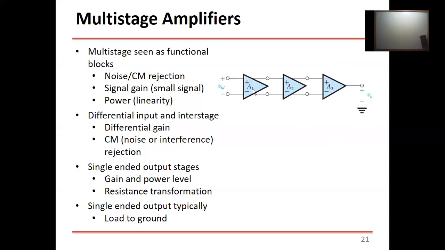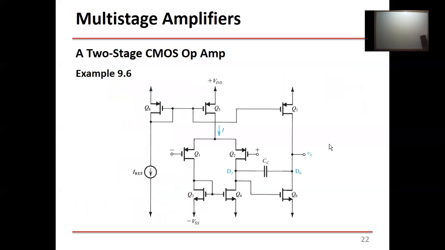So simply we can have an operational amplifier with the differential pair here, a single-ended stage like common source or common emitter, and at the end, a common collector power amplifier would be good to serve the output. Let's study this circuit here. This is a 2-stage CMOS op amp. Here we have the differential pair and the intermediate stage. We don't have the output stage, or we can combine the intermediate stage and the output stage.